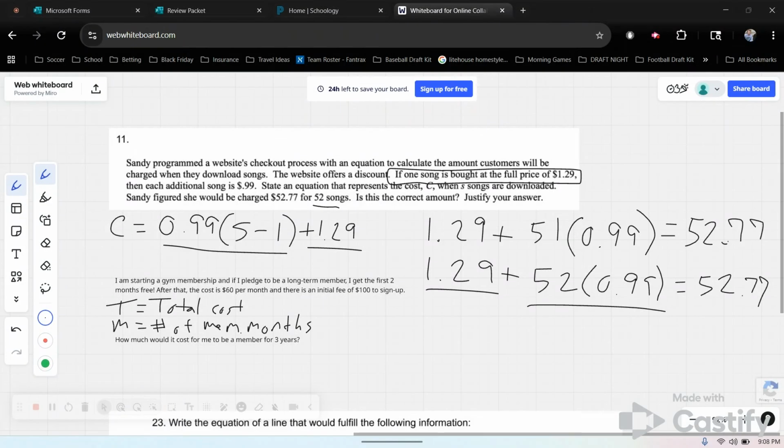So like the theoretical mathy way would say this. It would say, I pay $60 a month, not for any number of months, but for M minus 2 months. Because those first 2 months, I do not have to pay $60 a month. Those 2 months are free. I also have to pay $100 as an initial sign-on fee, and so that is the total cost of my membership. That is how like the clean mathy way, like if I was giving you a multiple choice question, like maybe this would be the answer on like which equation can be used to model your total cost. That's what it would be.